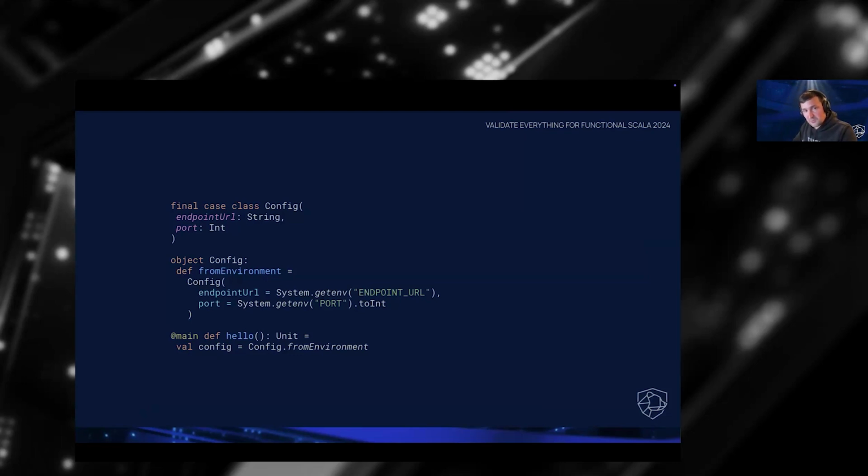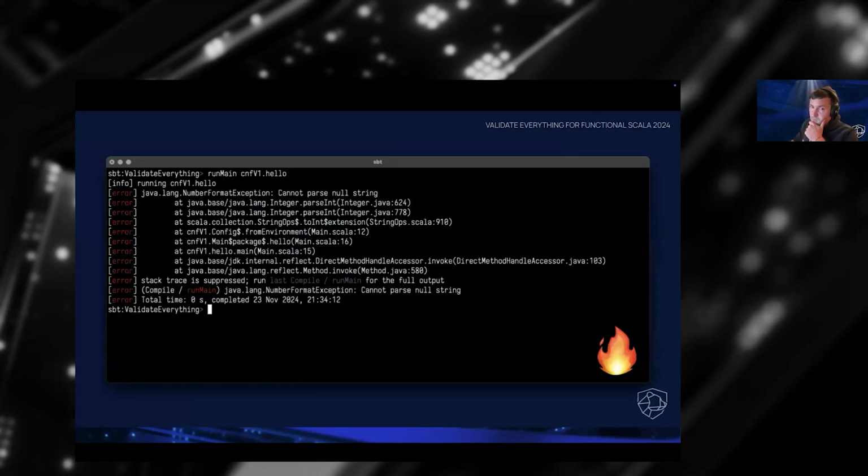And in the real world, you will actually encounter a lot of applications that look like this. In this case, we have one type class, which is called Config. It has an endpoint URL, it has a port, and we then have a configuration object where we try to read these variables from the environment, and then the rest of the system taps into that. Nothing really dramatic. You will see this in standard applications whenever you look into it.